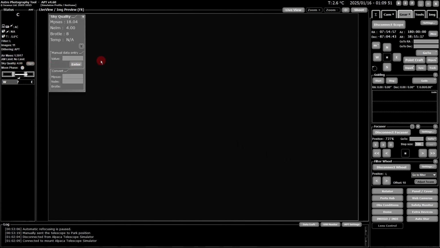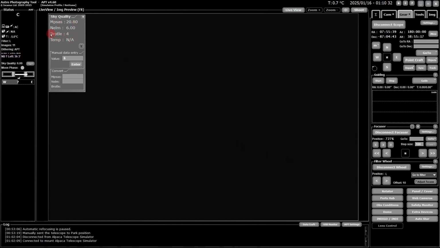Now, depending on how you want to do it, if you're using manual, you can do it by naked eye limiting magnitude, which is basically the dimmest star you can see, what magnitude that star is. Or if you've got a handheld device that's not connected to your computer, you can get a reading off that and enter it. Depending on what you've entered, it will detail whatever you need up here. So I've got it set up to use naked eye limiting, so if I enter that I can see a magnitude 6 star with my eyes and press enter, it tells you what your various readings are.